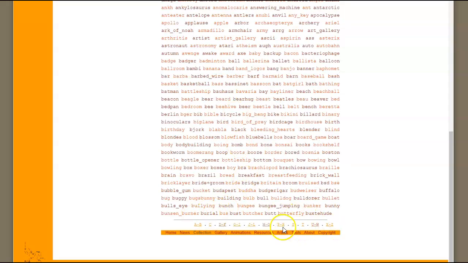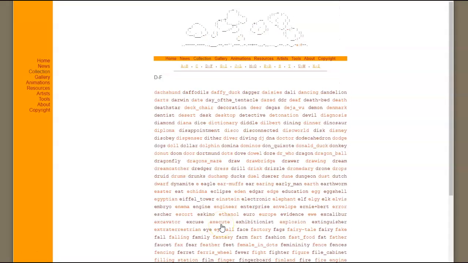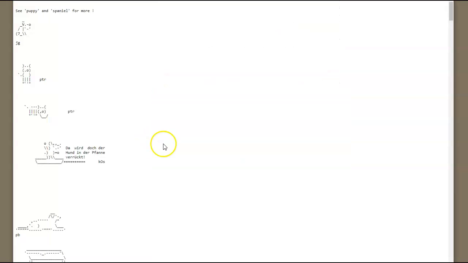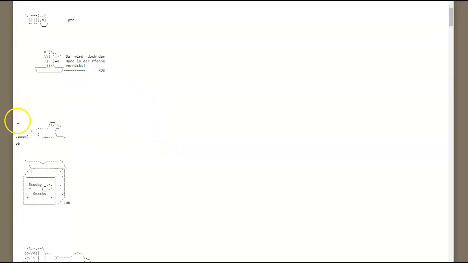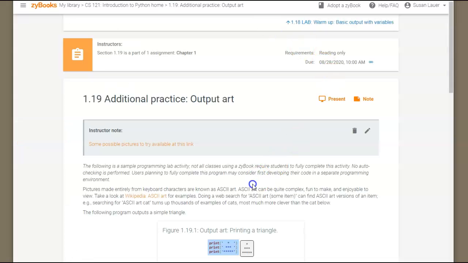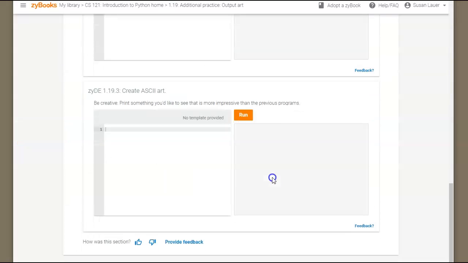For instance, if you were interested in maybe dogs, you can go to the dog, which is right here. And if I touch this link, I see dogs. And maybe I want to look at this one. I kind of like this one. Notice that some of these are going to have escape characters on them. So when I copy this, then I go back over here and paste it in.